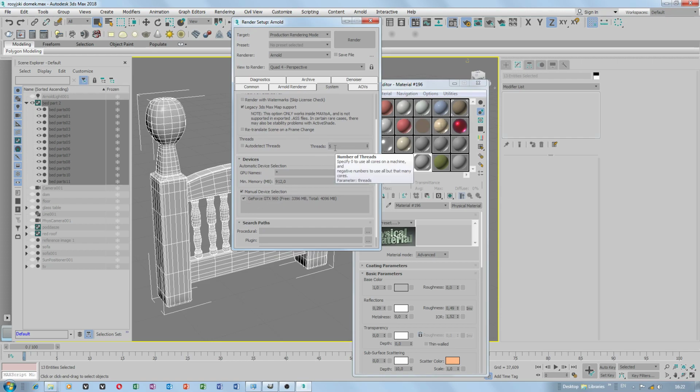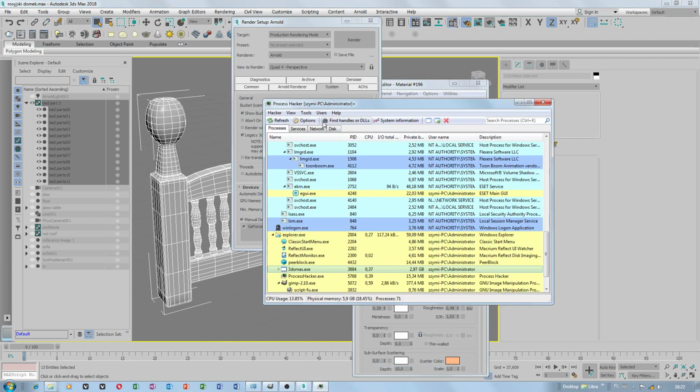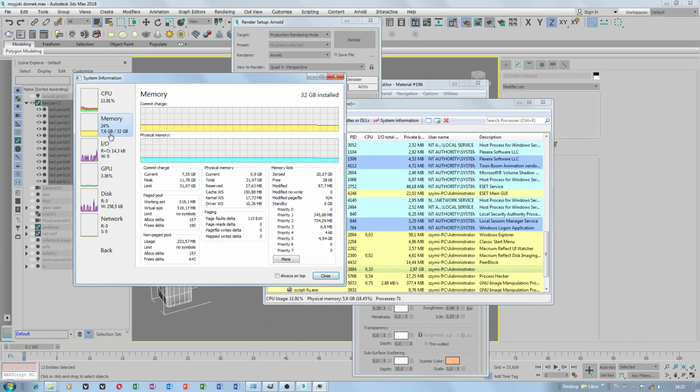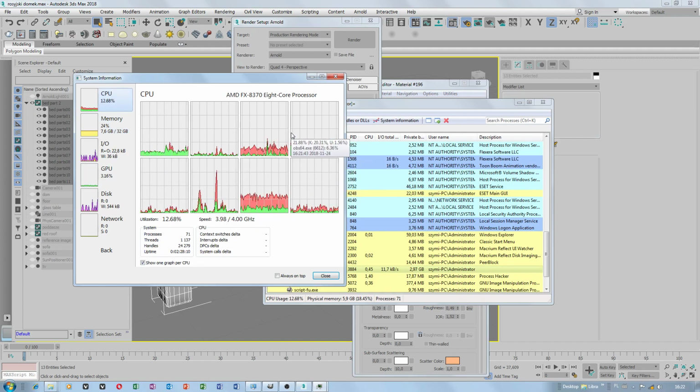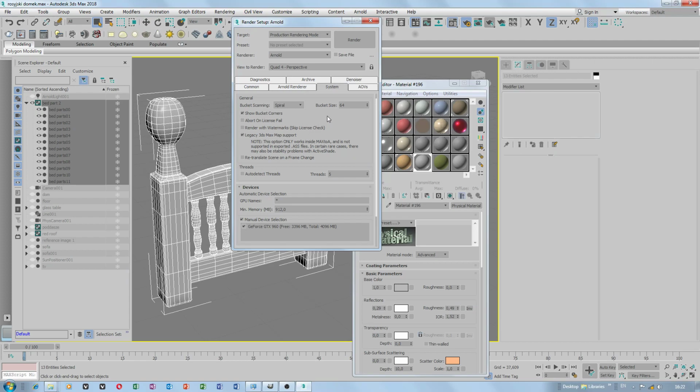It's up to you. In Ryzen, you can select 10 or 12 threads, because AMD Ryzen has, I think, 16 threads and 8 cores. I have an AMD FX. Okay, it should tell me: only 8 cores and 8 threads. It's still okay for 3D graphics. I don't complain.